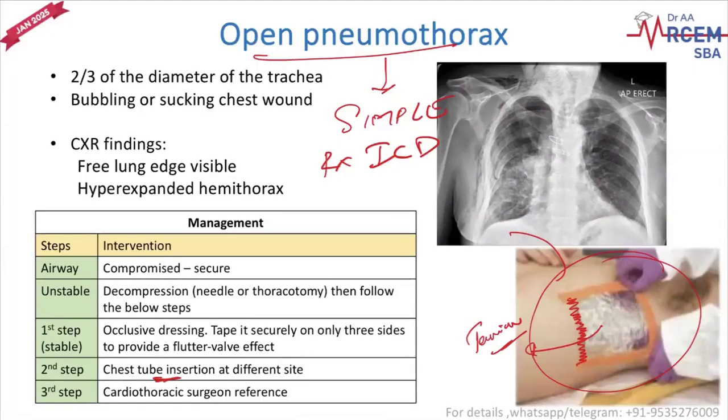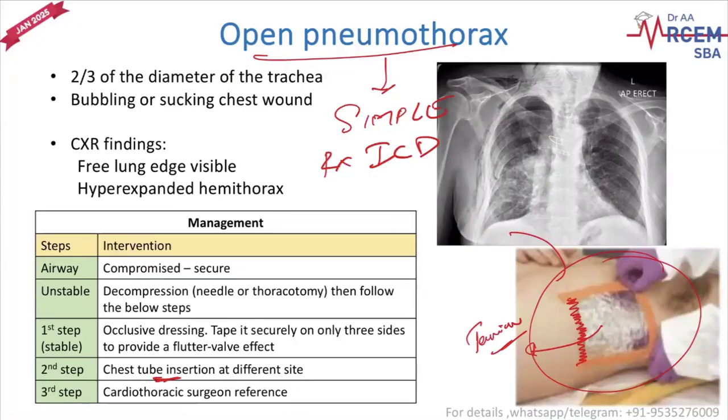Can I place a chest tube directly inside the wound that is present? It is an open wound. Can I just place a tube inside it? No, absolutely not. It is contraindicated to place a tube inside it. So you should avoid that site and see the anatomically safe area where you can place it, and you need to place it there.